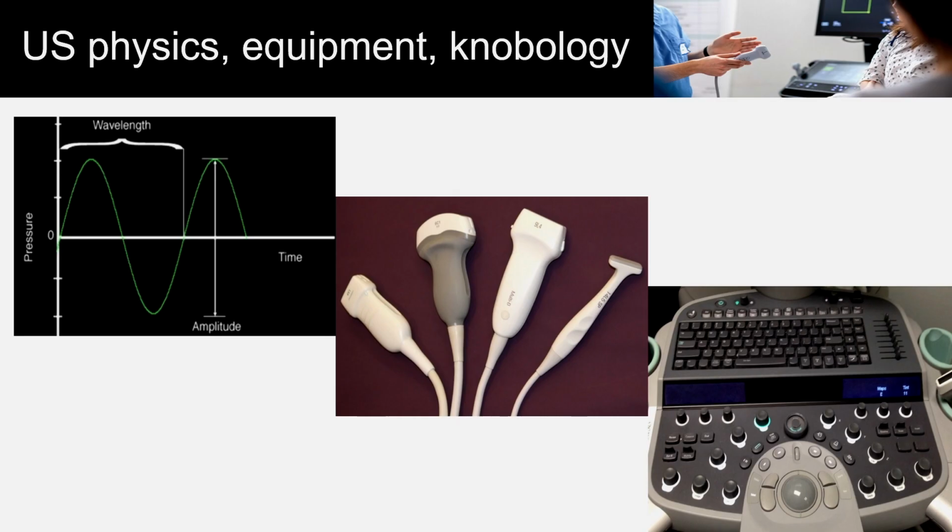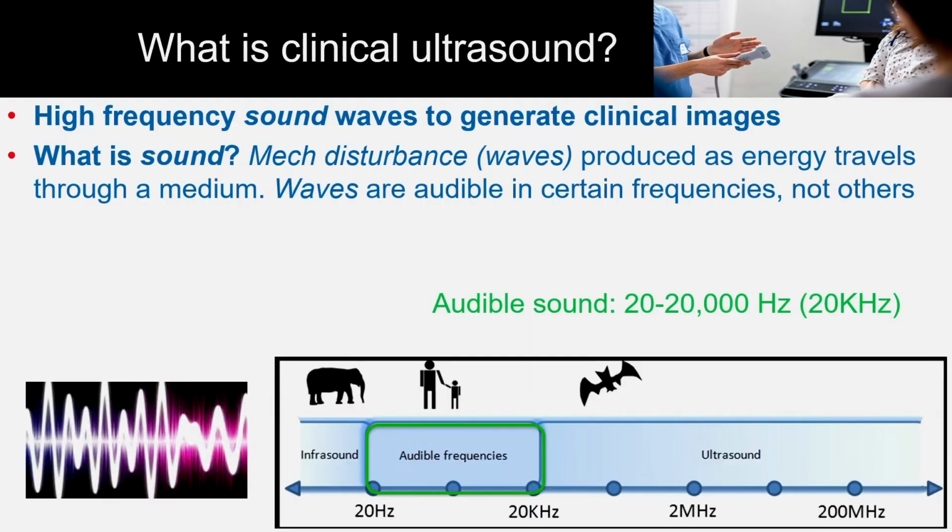Before we move on into clinical sonography and take that deep dive, it's important to understand some physics and some component of how this has happened. How do we go from sound waves to actually creating an image? We have to start with clinical sonography actually. What is clinical sonography? It uses high frequency sound waves to generate those clinical images, and we've seen that using transducers. But let's back up one thing. What is sound? Sound essentially, the currency of sound is sound waves, right?